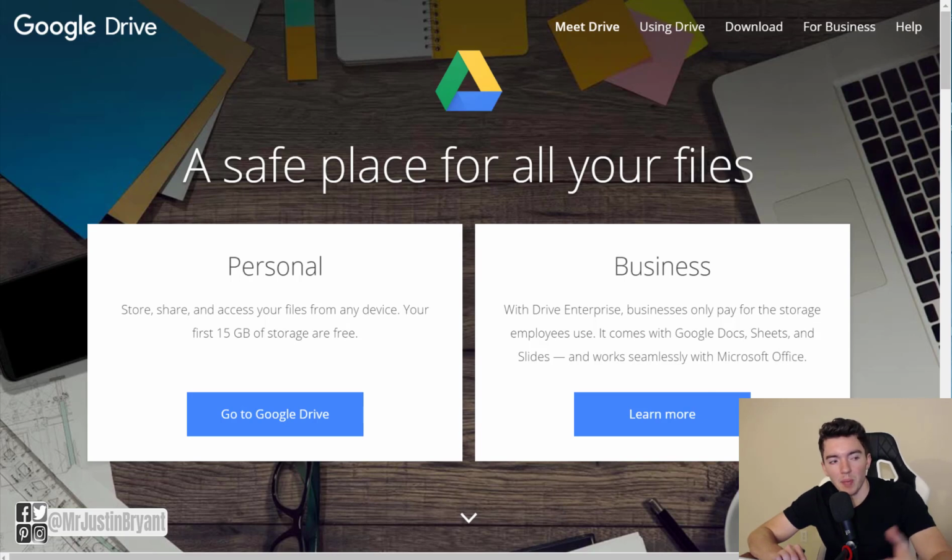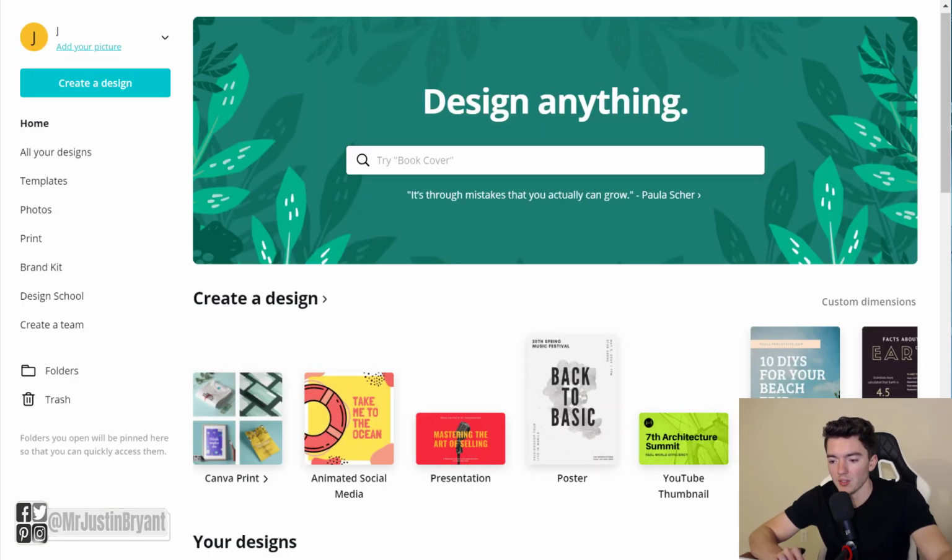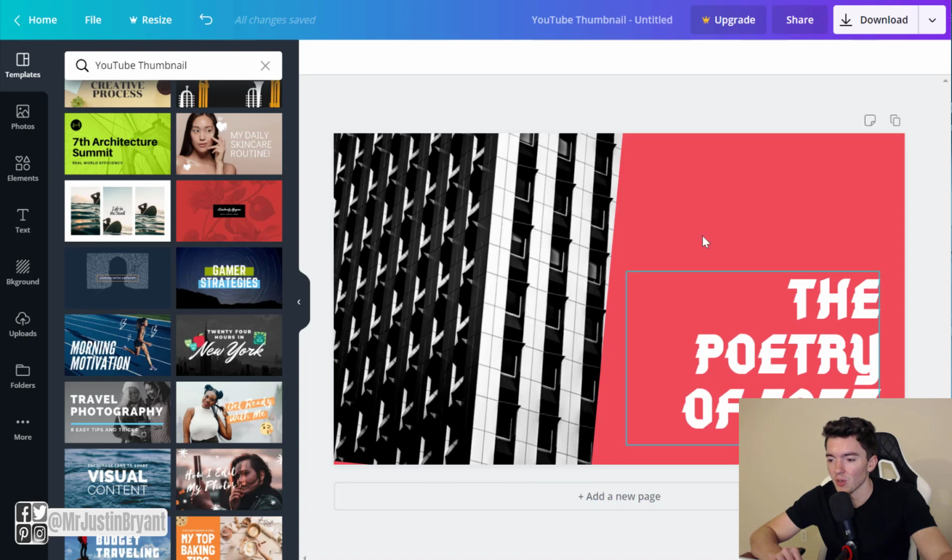So how do you create a better thumbnail? The first thing you want to do is have a thumbnail image that is optimized for YouTube. So you can do this by going to a site like canva.com, which you can use for free, and using the YouTube thumbnail template. With this design, you have a 1280 by 720 pixel template that allows you to create something that looks more like this. So it's more of a wider rectangle. If it's too long and skinny, a lot of it will get cut off when you upload it for your video. If it's too square, a lot of it will get cut off on the sides. So you want to make sure it's optimized properly.